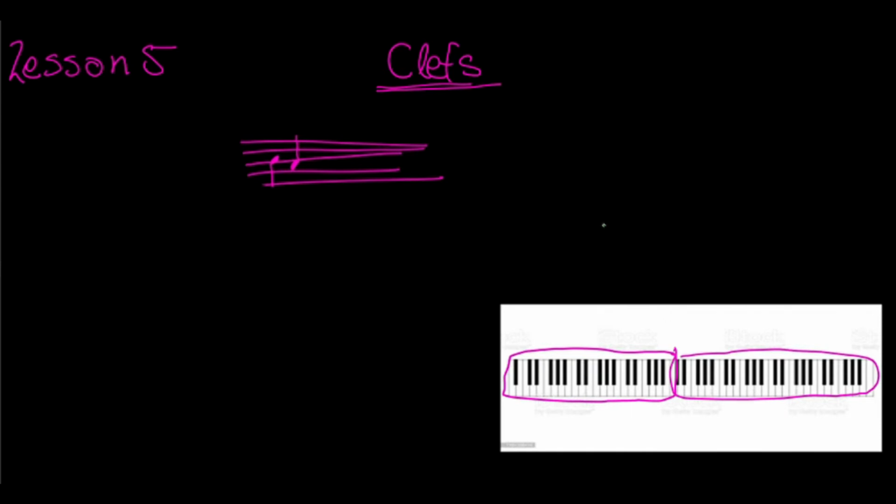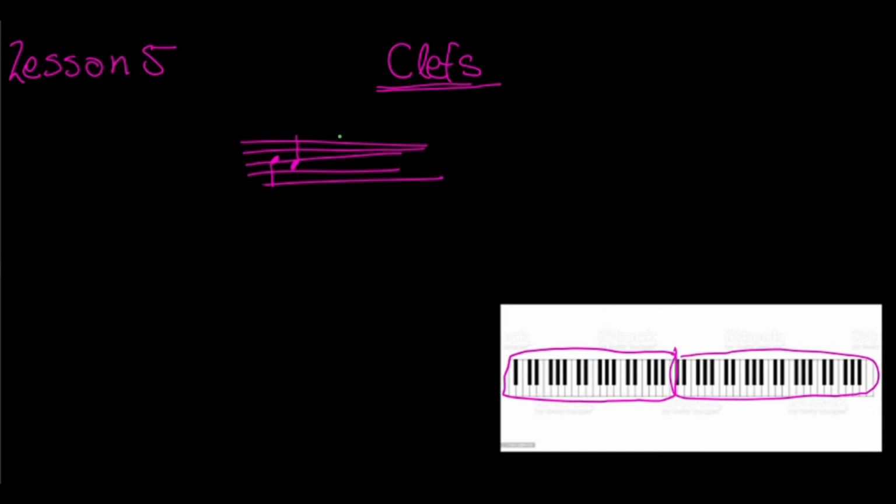And after taking my last lesson, another natural question you might have is, well, there are 88 keys on this grand piano, but there are only 5 lines. And even if you use spaces, what can I get? Maybe 11, 12 pitches maximum. But how am I supposed to write 88 pitches on just these 5 lines? And that would be a very valid question.